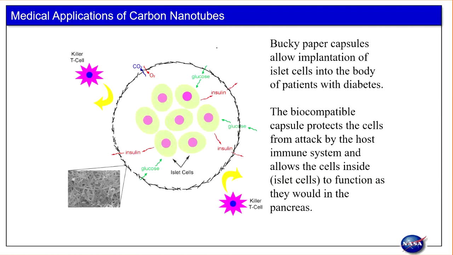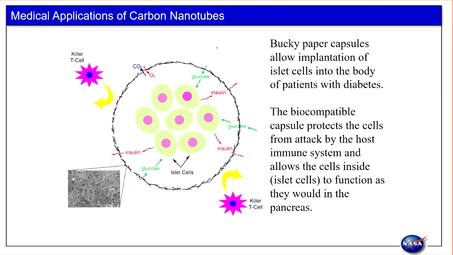And if you place these islet cells into the capsule, you can take advantage of the fact that the capsules are very biocompatible, and you can now implant this capsule containing the islet cells into a patient with diabetes, so that you can now replace their islet cells, which are lost as a result of diabetes, and you can essentially give back the islet cell function that they lost with the disease diabetes, and you can restore normal glucose sensing and insulin secretory function in a very effective way that has the potential to cure them of diabetes.